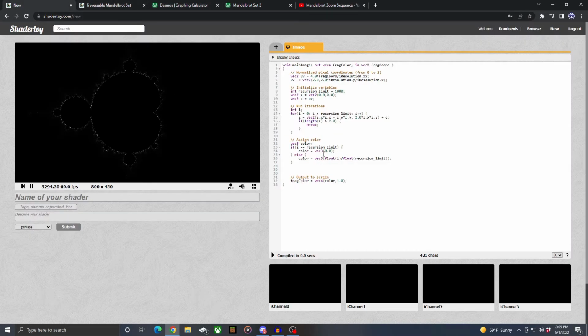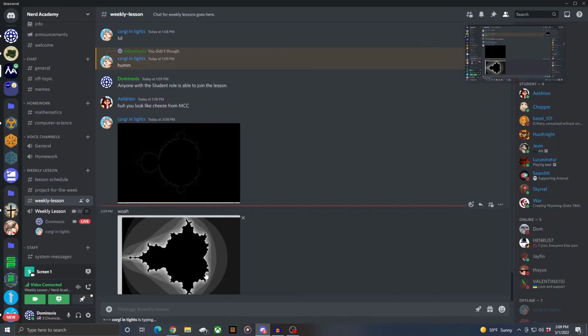But either way, if you reduce the recursion limit, it does get a bit smoother. Yeah, exactly. So we want it to approach white sooner instead of just being linear, and any number of functions can work for this. It's completely up to our preference what we do with it. Oh yeah, that's what happens when you change the recursion limit.